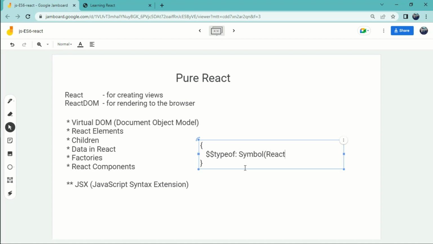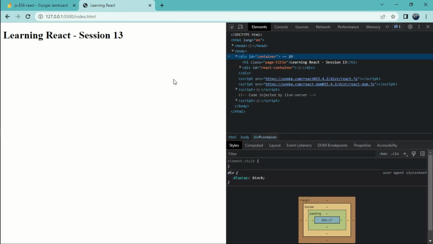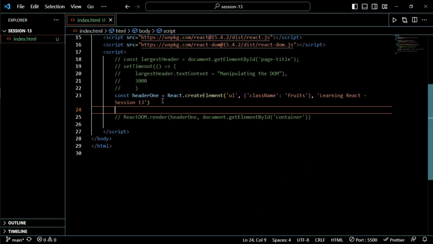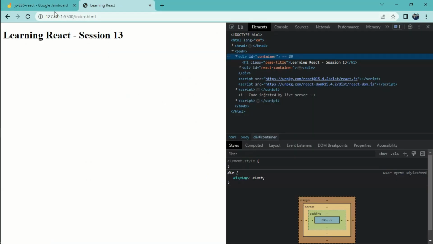So I'm telling you that this is a React element. I'm not sure now whether it's React element or React element. So you have something like this, and then you have type. I will explain what this is to the best of my knowledge, or the little I know. Now, I'm trying to tell you what happened under the hood when we had learning React, when we had this created by React, right?